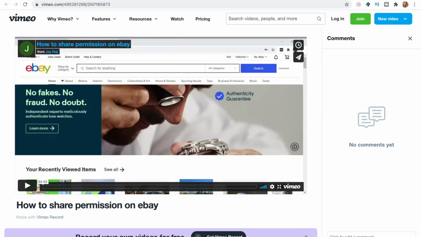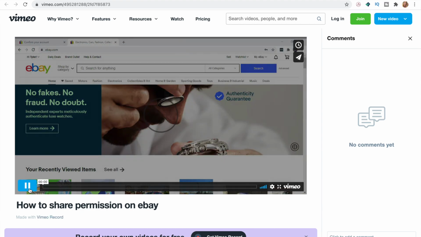In order for an additional person to draft your items on eBay, you need to provide them with permission. You could very well just give them your user and password, and at one point eBay was updating their features and there were some glitches in the system, so I just provided them with that information. But there is a multi-account permission part of eBay that you can add them to. So this is the video that they have for you to walk you through how to properly do that.